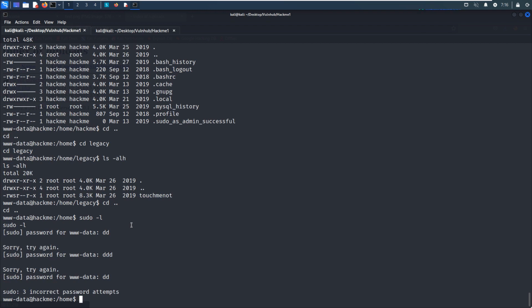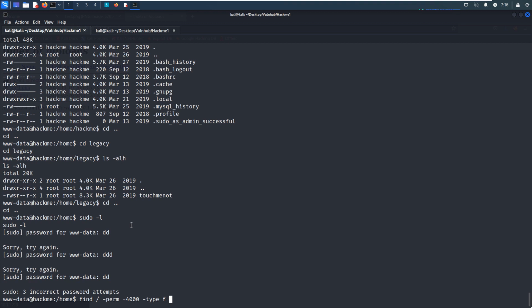Now, the second thing we need to check is to use the find command to look for the SUID binaries. We can look for these binaries from the root directory, with the -perm option for permission, and type is file rather than directory.